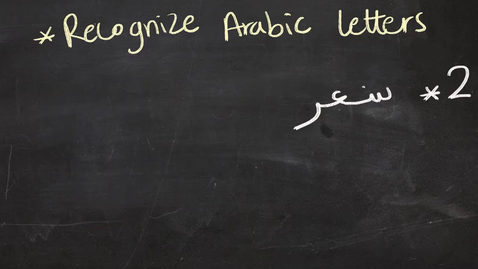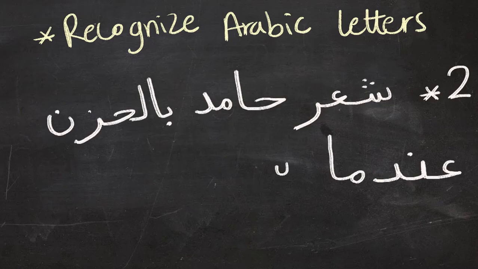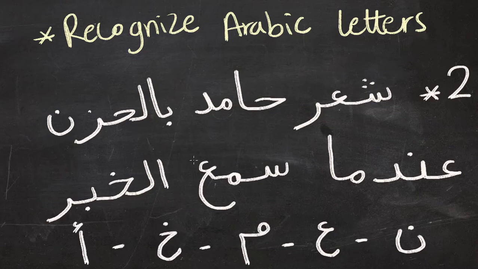شعر حامد بالحزن عندما سمع الخبر. And the letters that you're going to be looking for in this sentence are Nun, Ain, Mim, Kha, and Alif. You're going to try to find these letters in this above sentence. So you can hit pause now, try to find them, and then continue the video to find out what the answers are and compare them to your own.